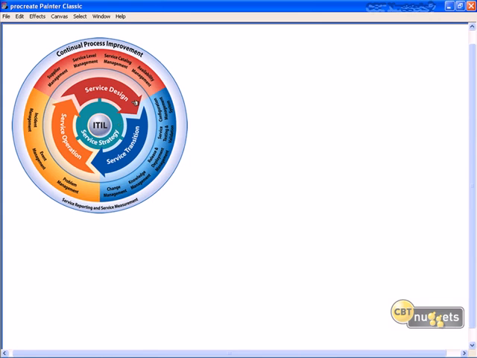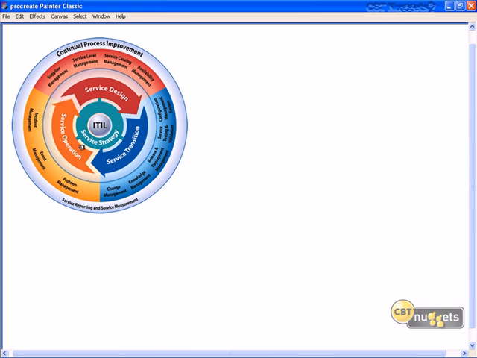Next, we have the service design phase. This is going to be where we design our infrastructure and the support mechanisms, the processes and procedures that we have to use to meet availability requirements for our customer. And again, remember, our customer can be our internal organization, or they can be a client or an outside customer. Then we have the service transition phase. This is where we're going to validate that we're addressing the functional and technical criteria to justify releasing the service or the product to the customer.